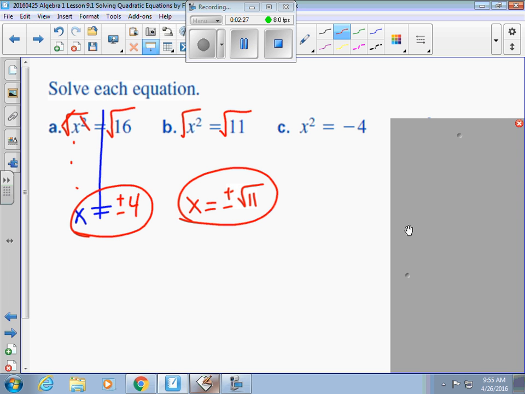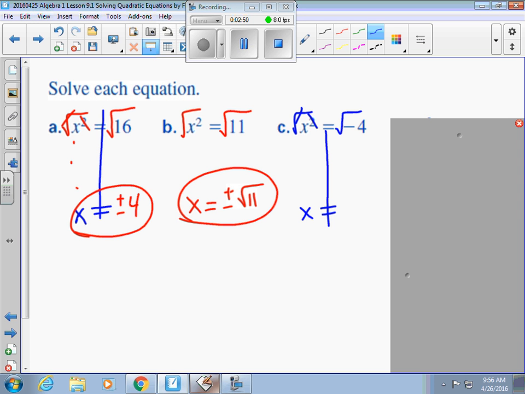So again, we're going to follow the same process. In order to get x by itself, you undo x squared by taking the square root of it. That's why we learn the process to where we can go straight through to what we do know to find out what we don't know. That will cancel out x squared and leaves us with just x. If we take the square root of one side, we must take the square root of the other side.